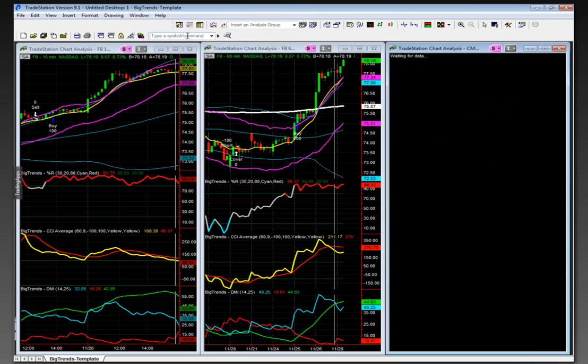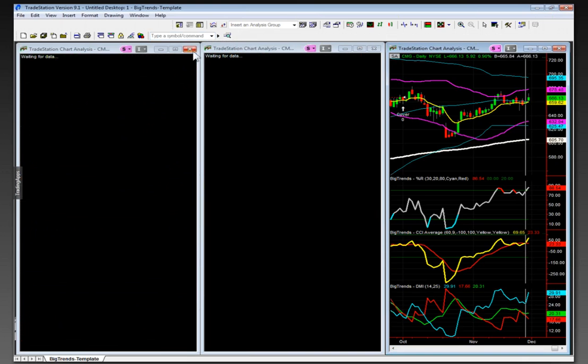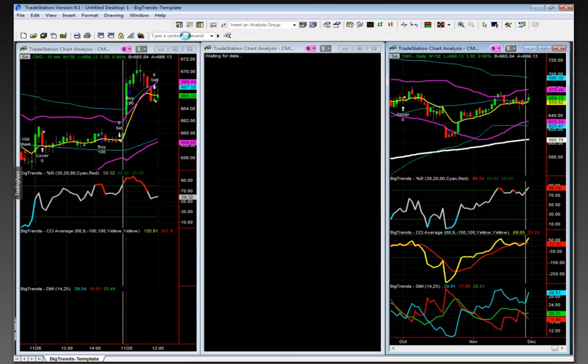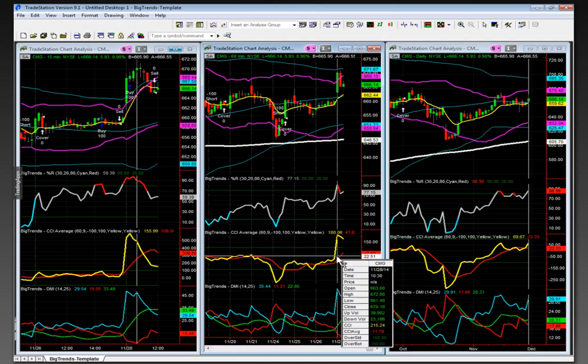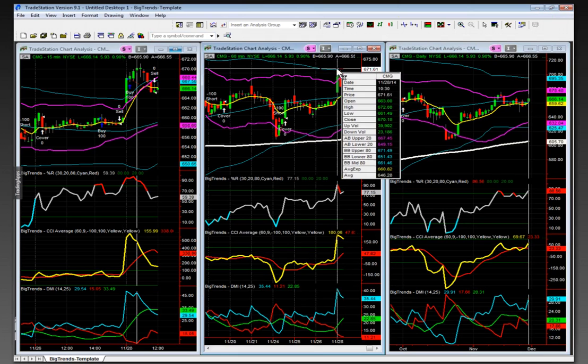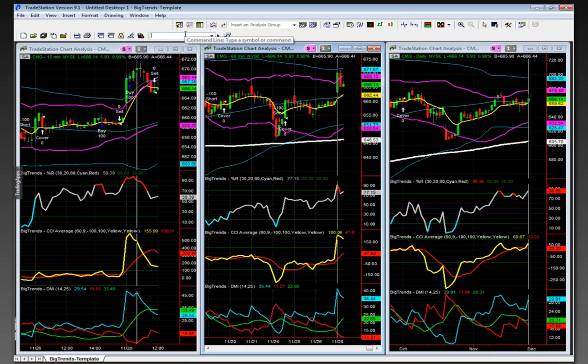Somebody asked about Chipotle earlier, and I've got a minute to go. I started late, but I'm going to keep us on schedule here. Chipotle is starting to try to break on the 15-minute. The hourly was just giving a setup, and if it had broken through that 672 hourly, it could have been really good to go, but it didn't happen. You see a lot of those head fakes that the multiple time frame analysis will really save you on here.